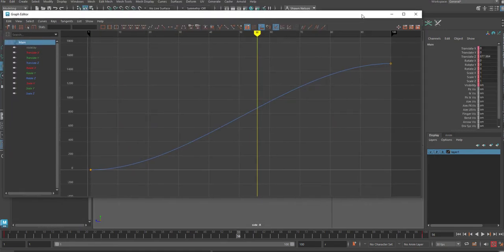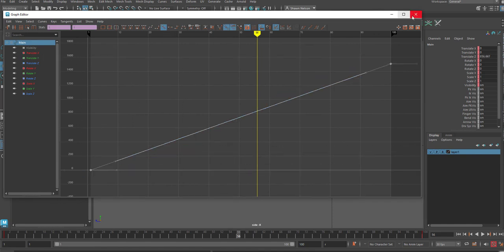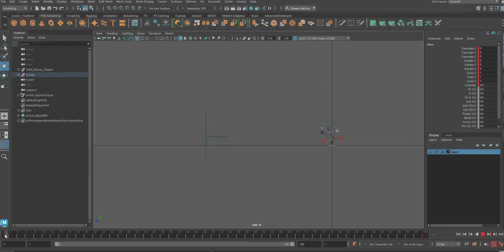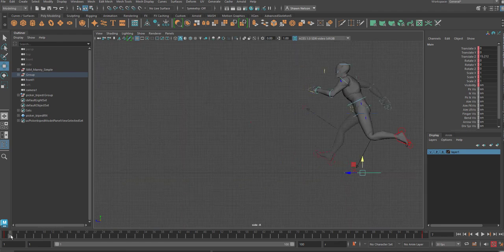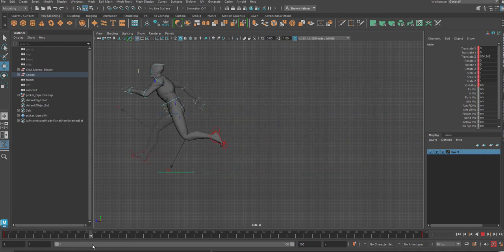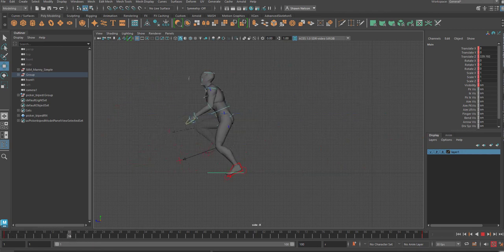Select the mover object and see it's on a spline-based tangent, and we need to make it a linear tangent so that it goes from one thing to the other without any monkey business of easing in and easing out. So that is by far, if you can figure out what distance your guy needs to travel, the easiest way of doing this, because moving the little blocks around is rough. If you have them jumping like Pixar, like, he runs but he jumps really far here and then lands, then you need those little blocks to tell where you're going.